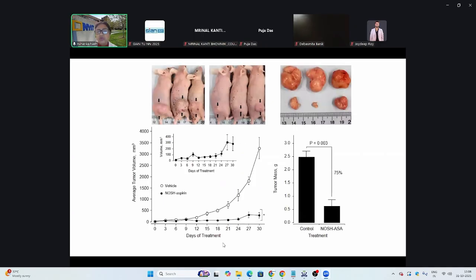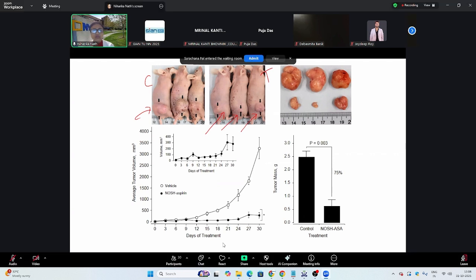And so I just wanted to show you that these are the mice and these are the tumors that they get. So this is the control group and this is the treatment group. And so you can see that the tumors have grown so big. And in the treatment mice, with the treatment of the drug, you can see that their tumors are fairly small. So this is the pancreatic cancer tumor that is in cell culture from some human being from some years ago. And we are using those cancer cells to test. And so this gives you an idea how this research is done.